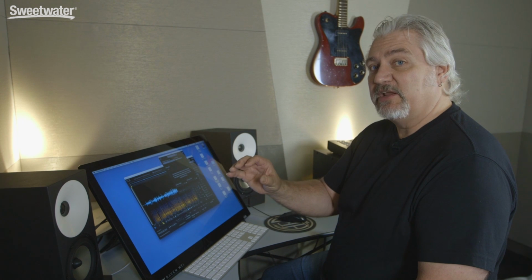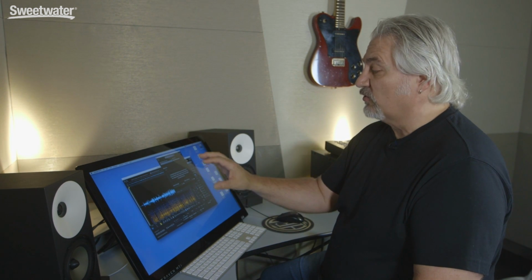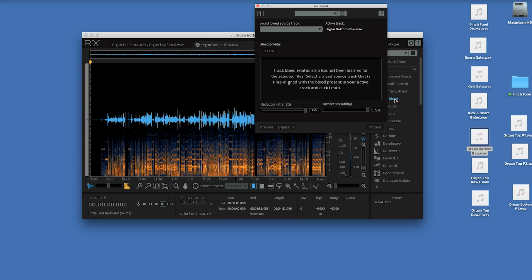Now debleed compares a source track, in this case our drums, with a destination track, or what they call an active track, which is our organ. The debleed process works by comparing the drums against the organ track and subtracting the things that are the same, so it will effectively go in there and remove the drums without affecting the organ sound.